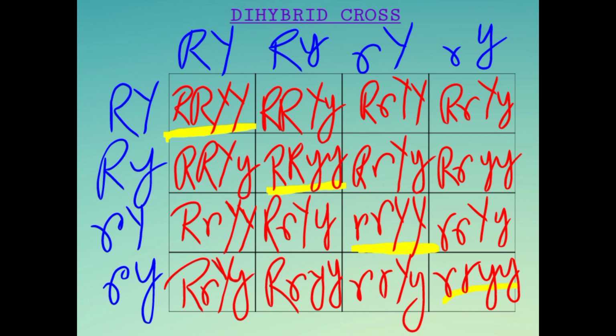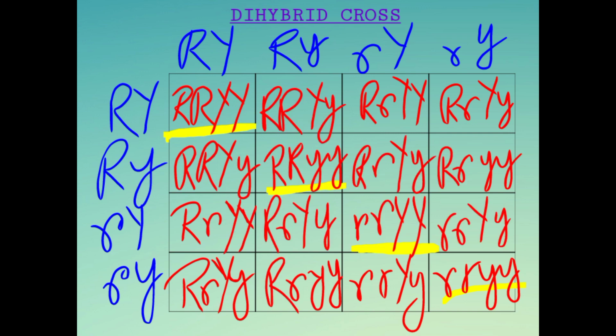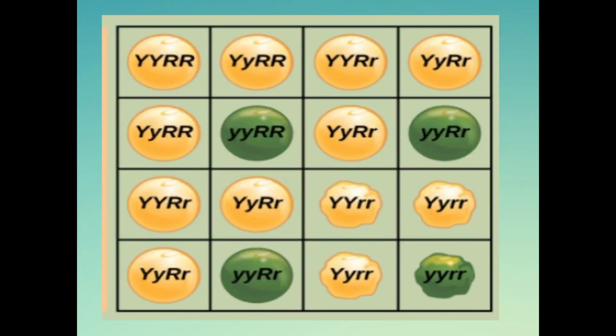And if all the things are recessive, that is both the r's are small and both the y's are also small, it will be green and wrinkled. Okay, you would understand this one if you see the next slide, please have a look. See, this is the full result, which is showing the diagrammatic view of this dihybrid cross.